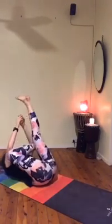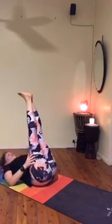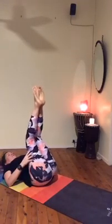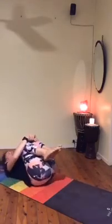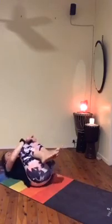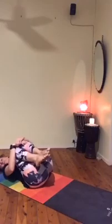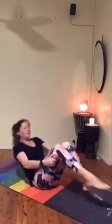And release. Bringing your left foot up to meet your right. Feeling the blood rush down from your feet into your body. Bending your knees now. Arms wrapping around your knees and rocking side to side. Just releasing that stretch. Beautiful. Rocking yourself back up to seated. You can do it once or you can do it a couple of times, whatever you want today.